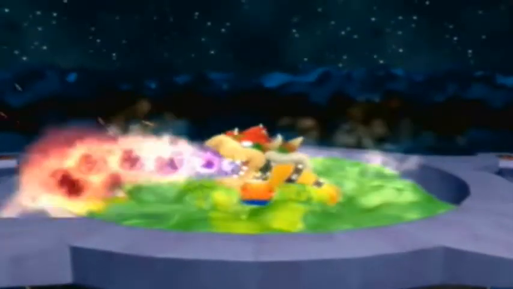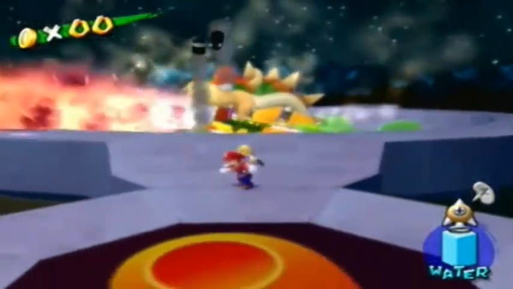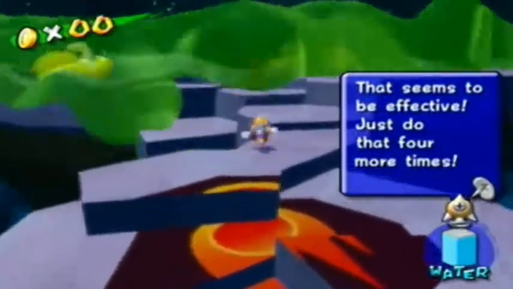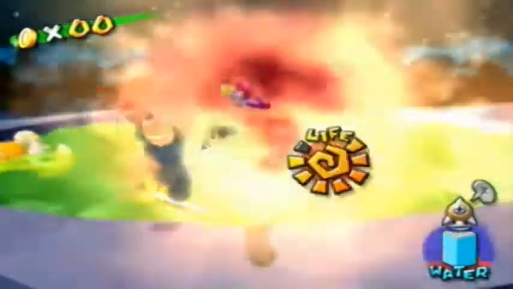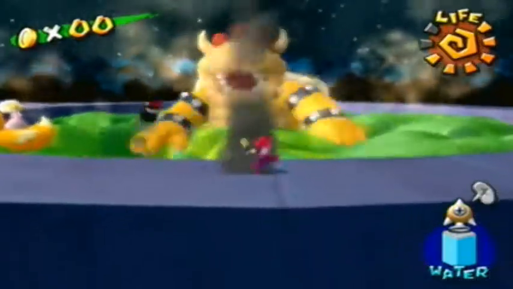Oh my, it's Bowser. Okay, Bowser took some more steroids, apparently. So yes, this is the final battle against the Koopa King. Pretty much what you have to do: blast off and ground pound, and make sure you get back to here. And that breath only did one damage.